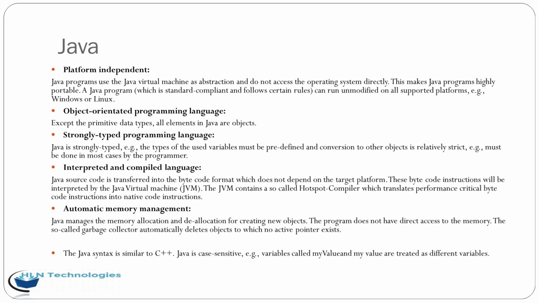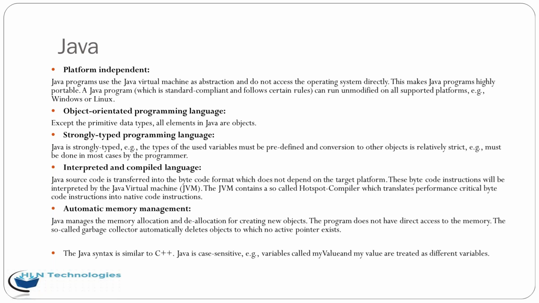Okay, so this is machine independent, and it is an object-oriented programming language, except for primitive data types. All elements in Java are objects. An object is nothing but one single system. For example, when you are playing any game and there is a bullet, once we click, the bullet is released and it hits the other object. So this bullet is one object, and it will hit the other object. So it is not slow; it is very much faster. Java is a much faster language compared to other languages.